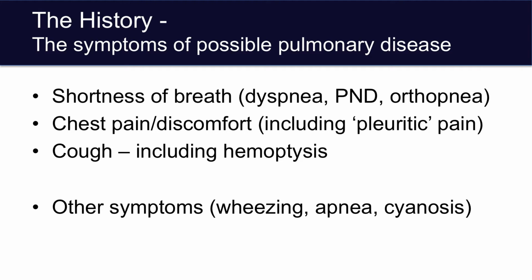There are some other symptoms that may be reported by patients or their families. For example, wheezing, a noisy musical whistling sound with a pitch, or apnea, which is the cessation of breathing, as can occur with sleep apnea, or with apnea of premature newborns, or cyanosis, which is a bluish discoloration of the lips, tongue, tips of fingers, and which might indicate lower levels of oxygen in the blood. All of these can be symptoms of pulmonary disorders as well.